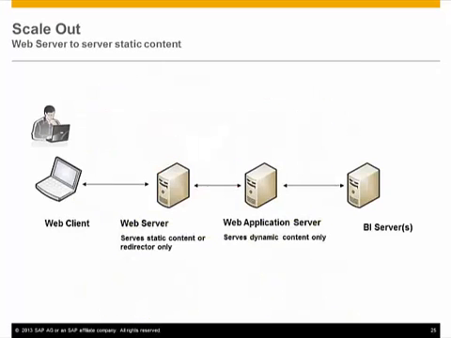What you probably want to do is something similar to this. This is what's called scaling out essentially, and this is going back to the discussion that we had earlier, where you may want to have a web server hosting your static content, and a separate web application server hosting your dynamic content. The BI server on the right-hand side that you see here is purely dedicated to the business intelligence processing servers. So that could host your intelligence tier, your processing server, but the web tier is separate in this scenario.